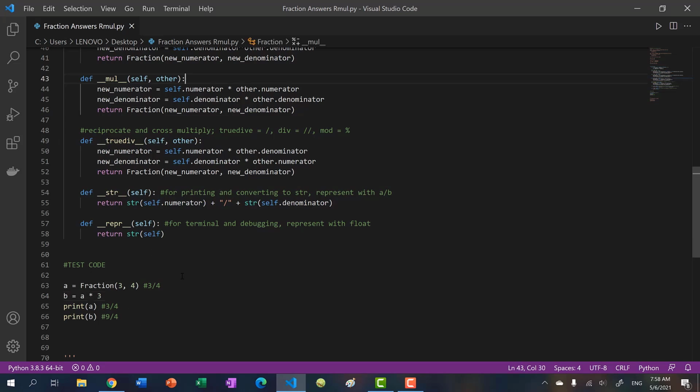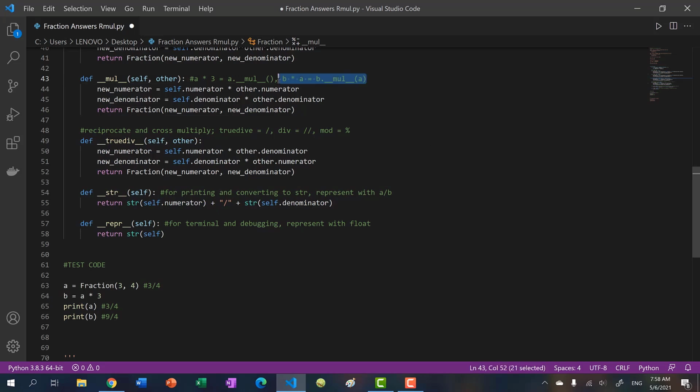Just to reiterate, when I do a times 3, this is saying a dot mul 3. So we're passing in a for self here, and 3 is other. And if I had another fraction b, this would be a times b.